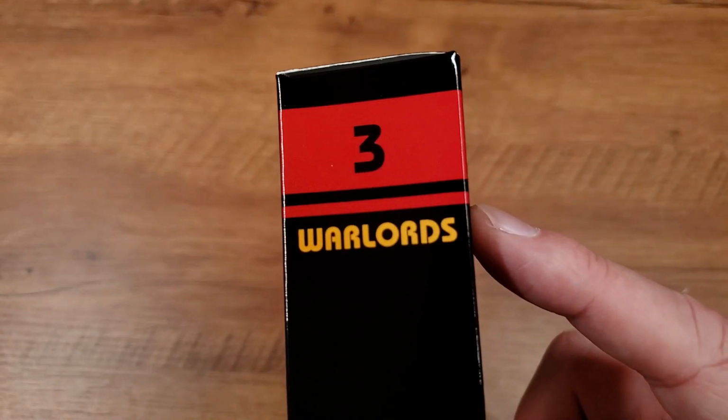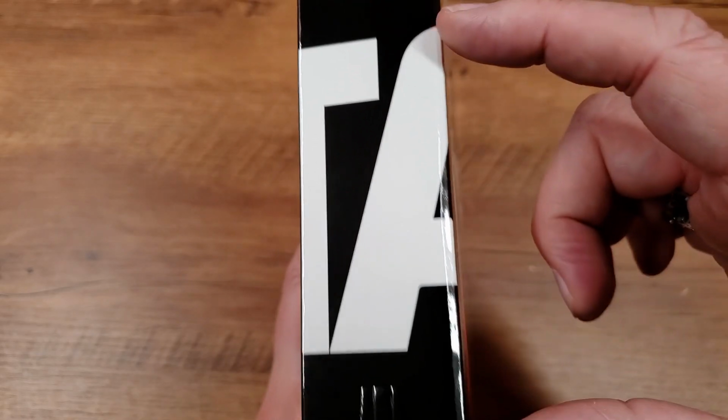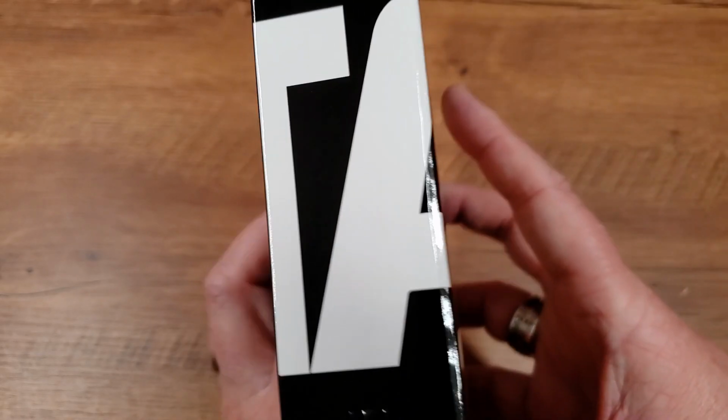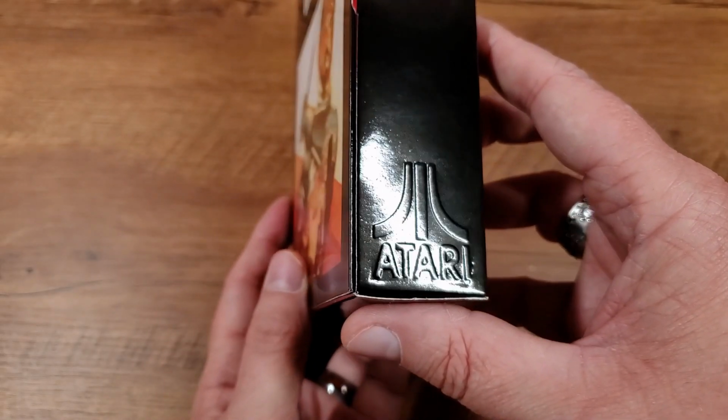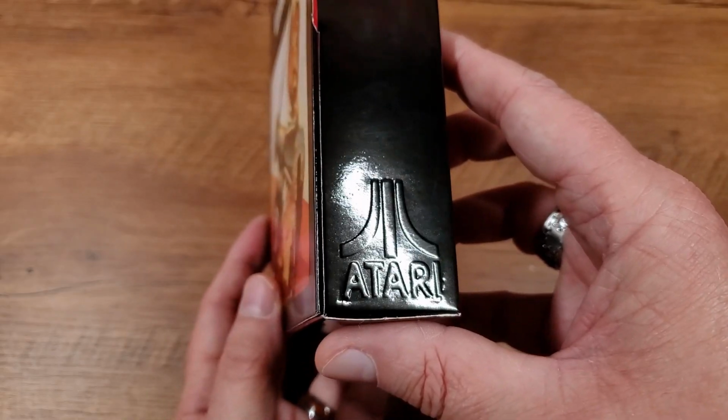This is number 3, Warlords. There's that side art that will combine along the spines to spell out the Atari 50, and there's that embossed Atari logo. This is the same on both sides, on both ends, no matter how you store it. I think you can see that in the light there.